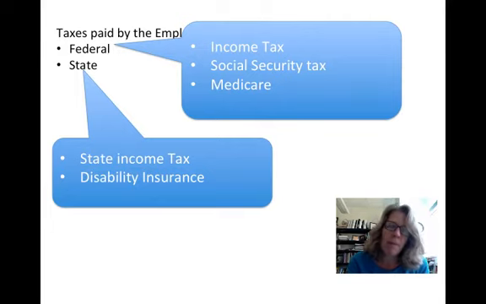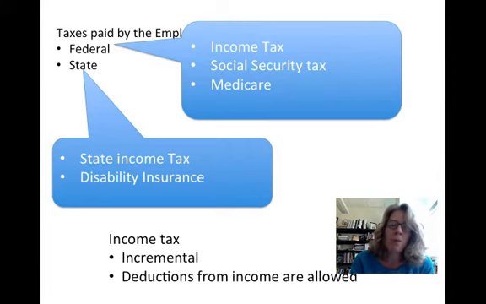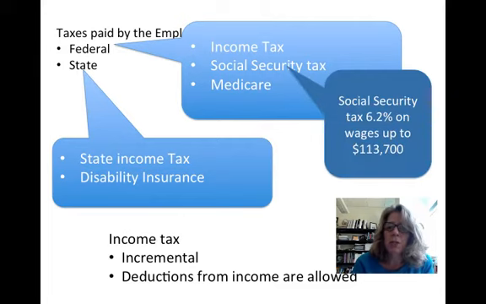This is in California. There might be other state taxes, so just remember that what we're talking about here is California. Well, when we look at income tax, both state and federal, they have an incremental income tax, and they also allow deductions from income. So in the case of the example we've been looking at, where you have $65,000 wages, the taxable income can be less than that if you have deductions, and most people do have some level of deductions. So we're going to go through a calculation of the income tax in both the state and federal, but first I want to overview the other taxes, which is Social Security tax.